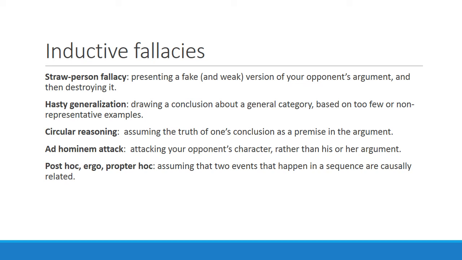So, for example, one argument that sometimes gets made is that people will point to the social movements of the 50s and the 60s, the civil rights movement, the feminist movement, that kind of thing, and then point to another event further down in history like the economic downturn of 2008. And then they'll say, oh, look, if we hadn't opened up our society in this way in the 50s and 60s, we wouldn't have this economic downturn. You have to trace how it is that perhaps having more women in the workforce contributed to the economic downturn. That may be an argument you can make, but you can't just say because one happened first and then the second one happened afterwards that it's clearly caused by the first one.